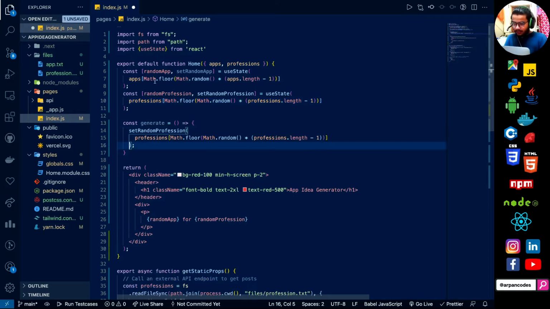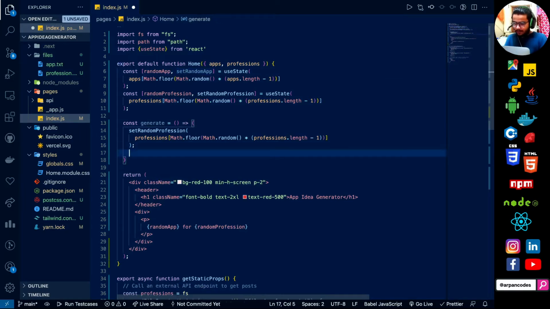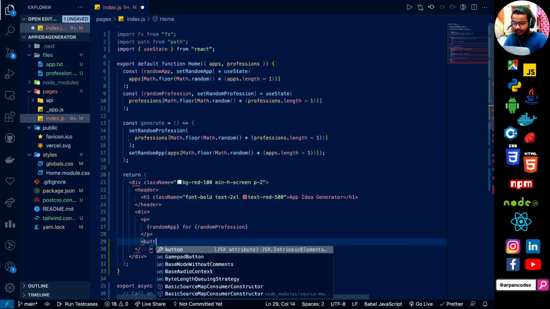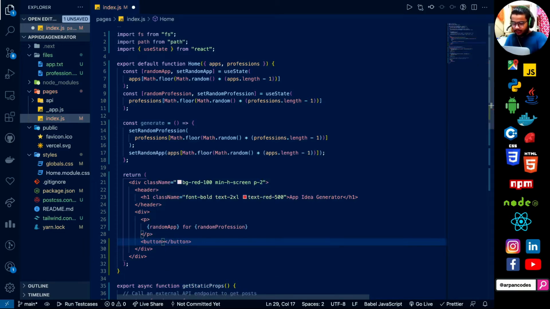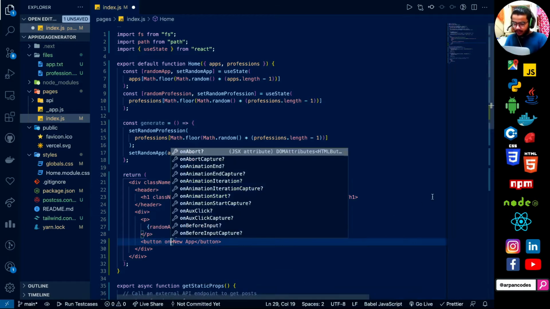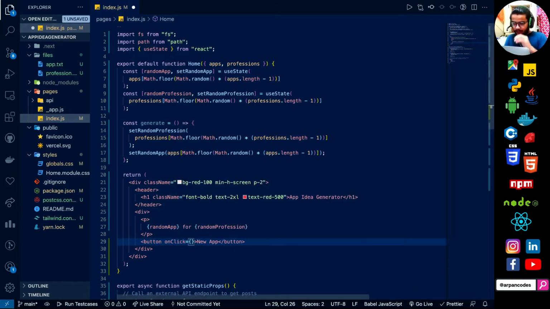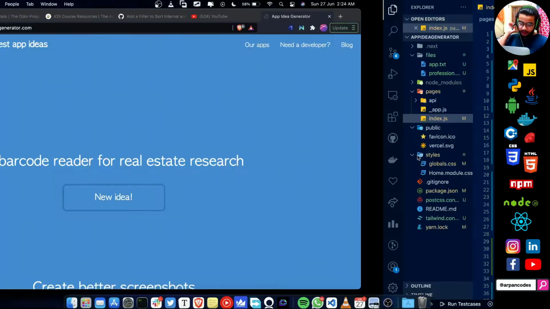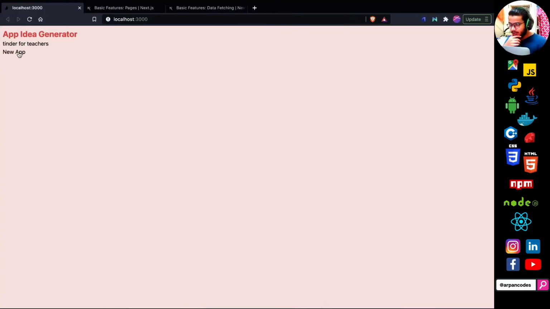Then we can again call setRandomApp and provide this, but this is a problem. So we'll simply create a button here, new app, and we can say onClick equals generate. Okay, and this should give us the desired output.